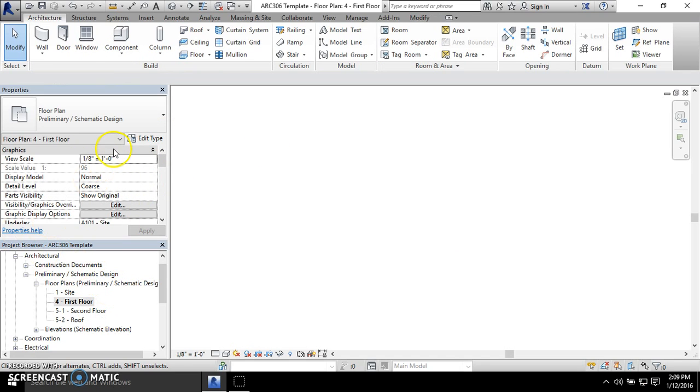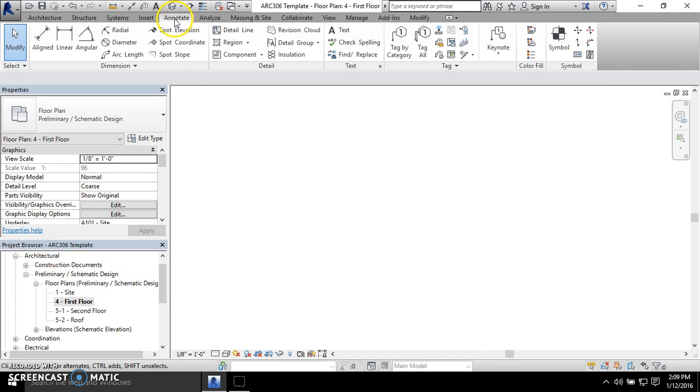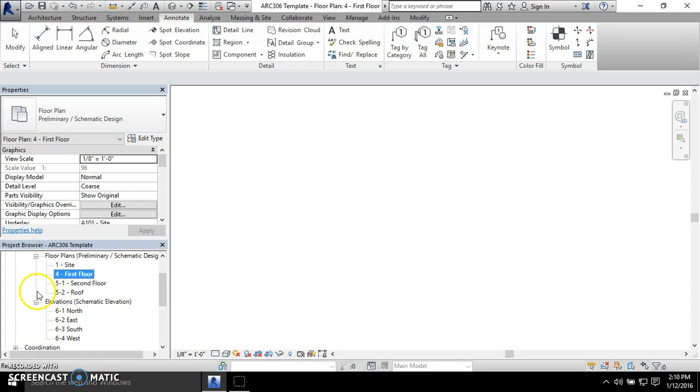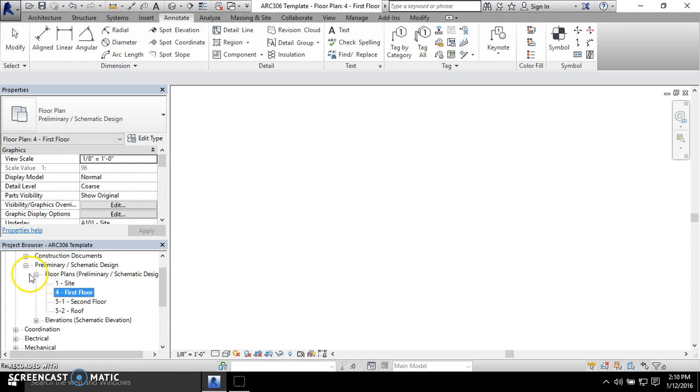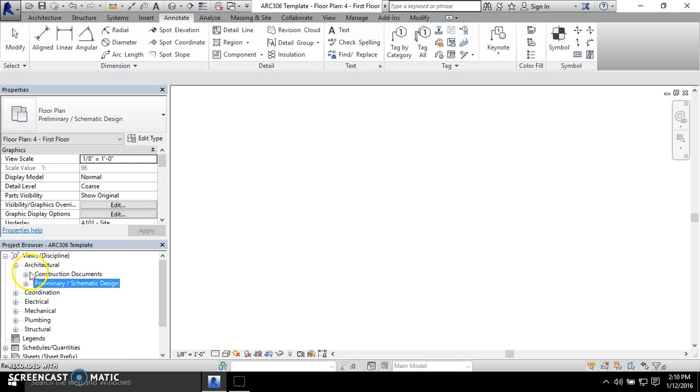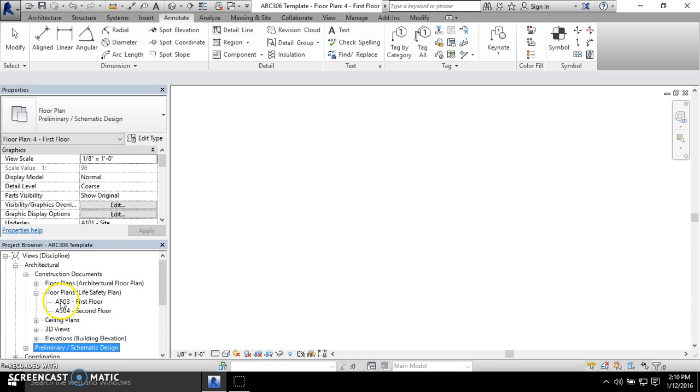Unless, obviously, you draw something from the annotate tab, since that is all view by view. And you can see in the preliminary tab, I have 1, 4, 5, and all these different numbers next to it. And in construction documents, you can see there was A503 before first floor.